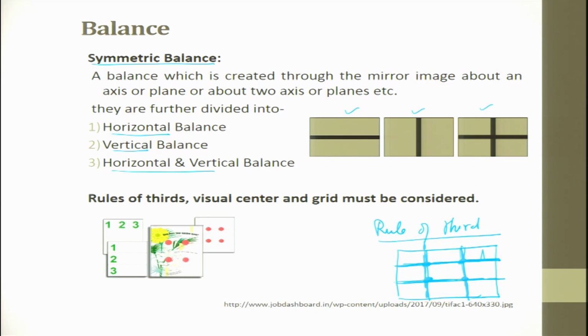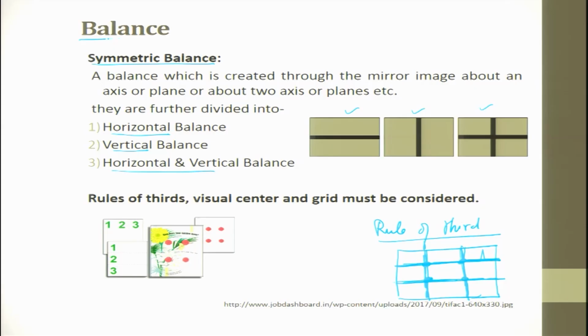So, why am I telling this? Balancing is very important. If you balance properly, the object can be given more weightage when compared to the surrounding. So, here it is all by balancing. In symmetric balancing, you will have horizontal balancing, vertical balancing and horizontal and vertical balancing. The rule of thirds which we talked about here is followed. So, this is what I was trying to say, visual centers and the grid must be considered. You try to keep your object either on the horizontal lines or the vertical lines or the diagonal opposite points, such that you get the best image or the best figure out of it.